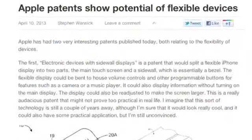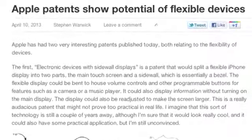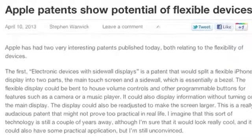Alright, moving on, there are a couple stories today that suggest that Apple could be looking into flexible display technology for future products. The first is a couple of patents the company has filed for iPhones with flexible displays, either on the side of the device or the main display itself. They detail things like being able to have a side bezel that you can bend up to make the display of the phone bigger, to bending a display or a whole device with a flexible circuitry and battery to raise the volume and stuff. It's pretty outlandish stuff.